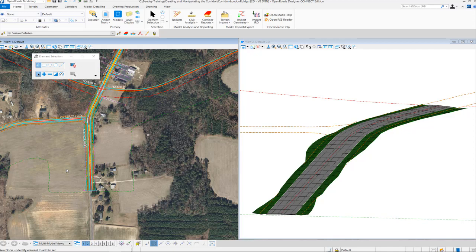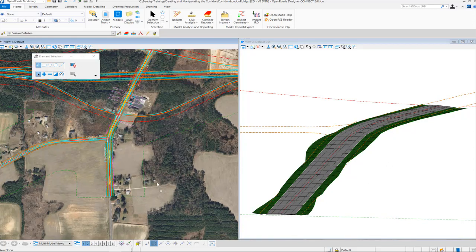And it's also important to note that you typically start in 2D and then you end up with a 3D model. You generally don't want to be doing anything over here in 3D. Let OpenRoads manage and do what it needs to do in the 3D model over here. You don't usually need to mess with anything in the 3D view. Everything you do is typically going to be in the 2D model.